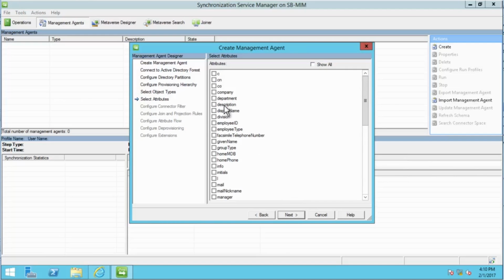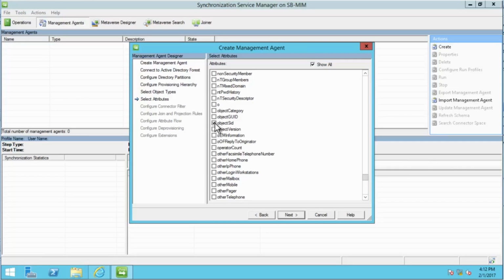And on the attributes, for now, we're just going to do the company, department, description, display name, employee ID, employee type, given name, group type, mail, member, postal address, postal code, physical office delivery name, SAM account name, SN, ST and street, telephone number and title, user account control, and then we'll say show all, and we'll scroll down to object SID.